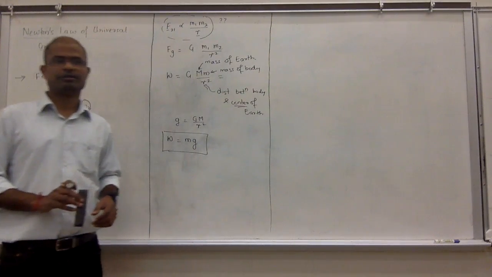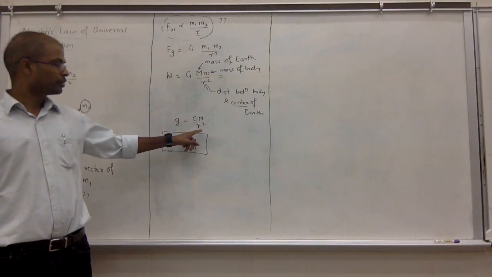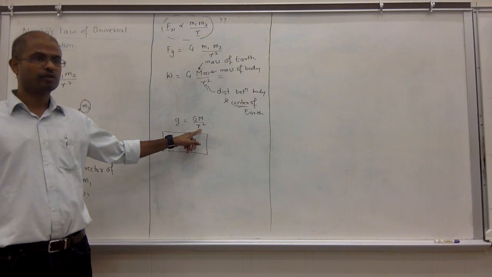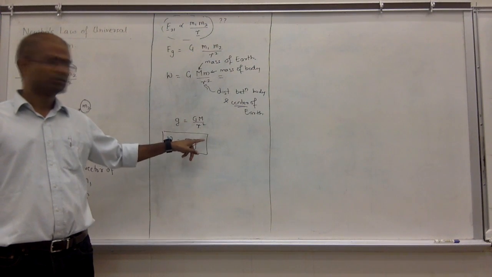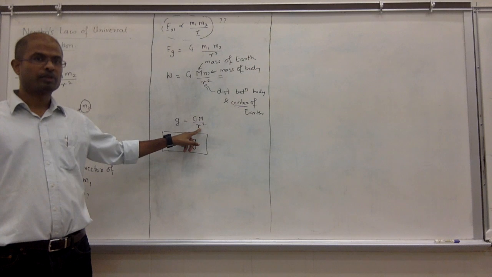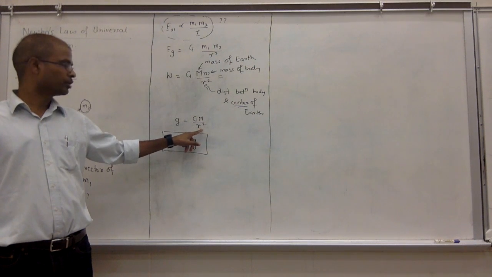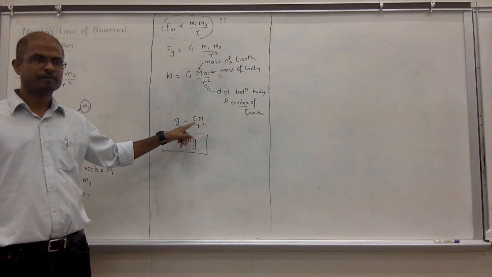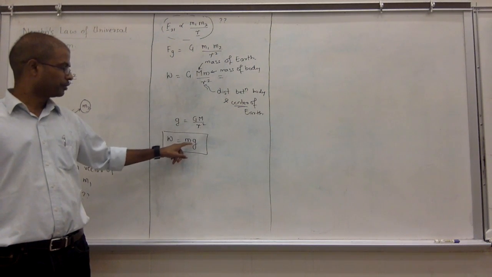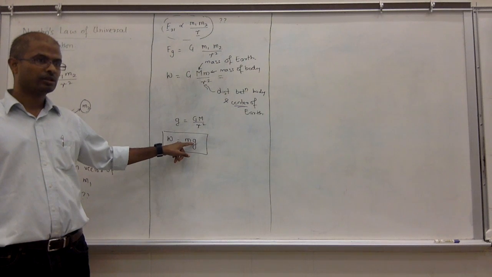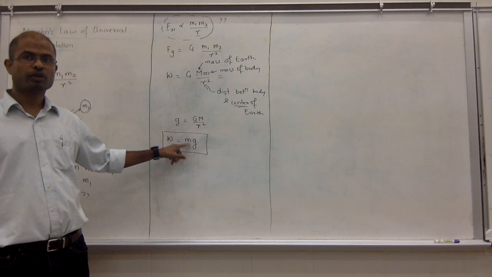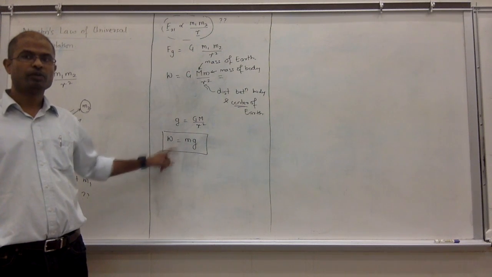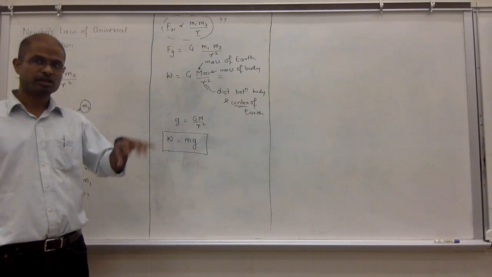Now that's different. That's the force. What happens to this R as you go to the center of Earth? Smaller, smaller. It becomes 0, right? At the center of Earth. If this becomes 0, what happens to this g? It becomes infinity. Something over 0 is infinity. So this is infinity. So it doesn't matter what your mass is. Your weight will be infinite at the center.